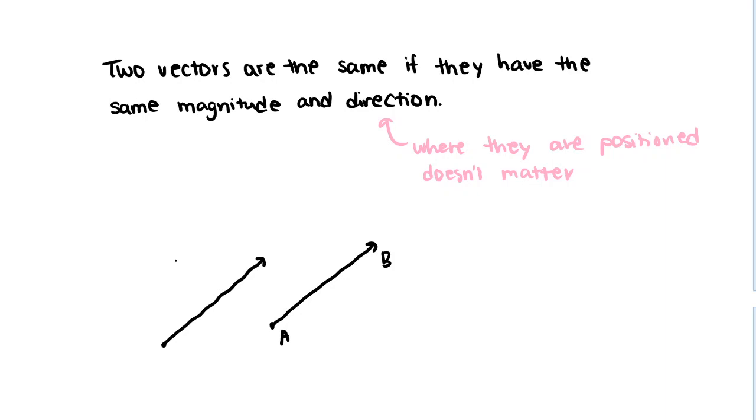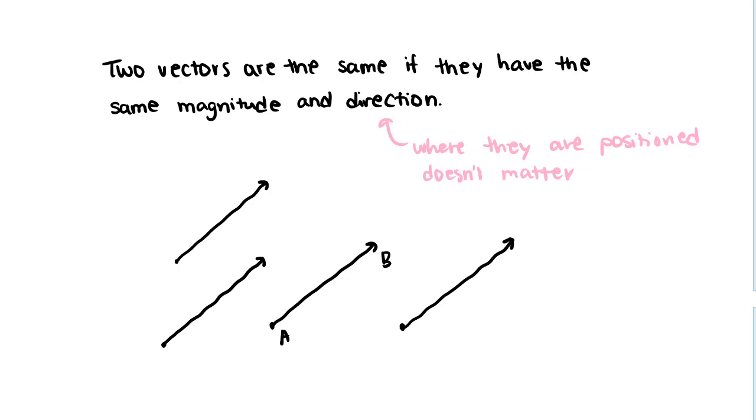And so here, I could even draw more examples, where the goal is that they have the same length and the same direction. These are all examples of identical vectors we call the same. It doesn't matter where we position these vectors, or where the point A and the point B are. It just matters that the lengths and the directions are the same for any of these vectors to be the same.